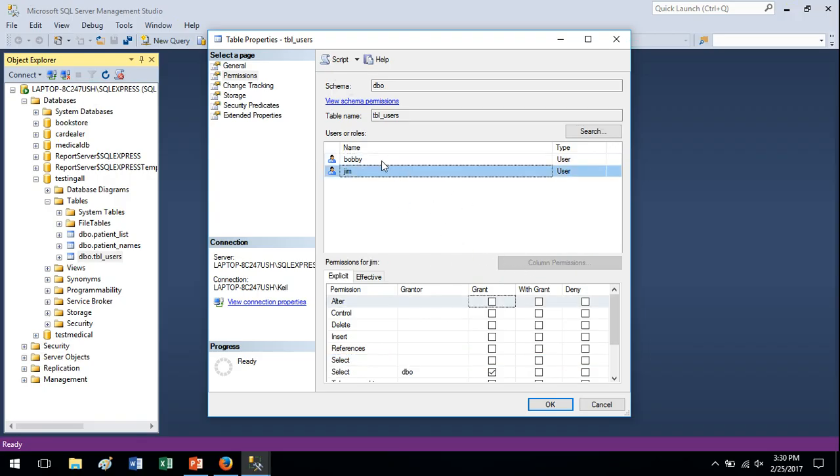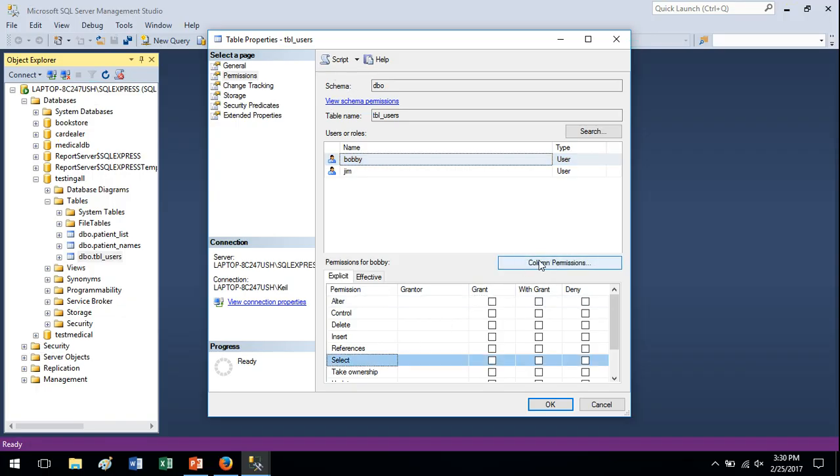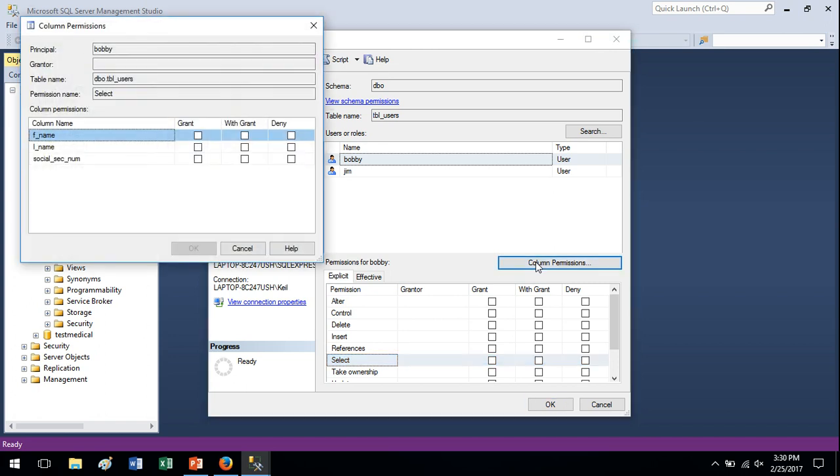Notice it might be grayed out, but if I click select here, now we're going to actually assign some pretty specific permissions. So I'm going to click this column permissions, and I'm going to say grant on these two fields, but not on this one. So I'm going to say deny on this one.